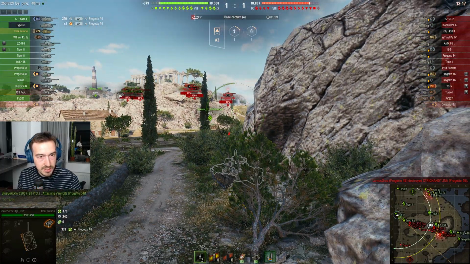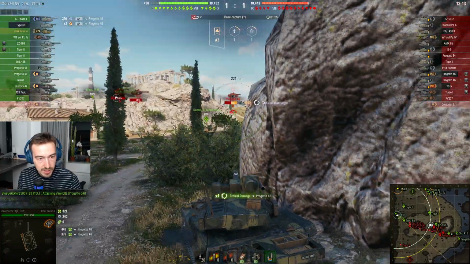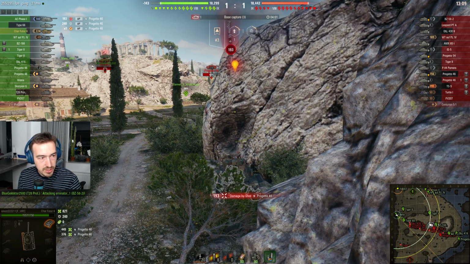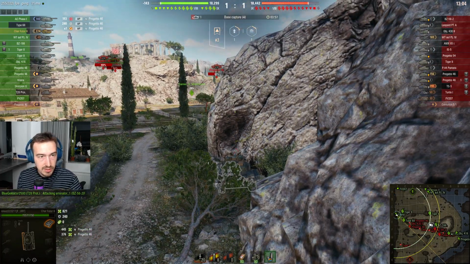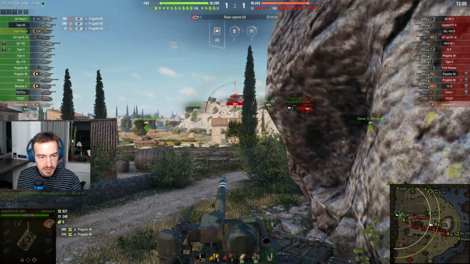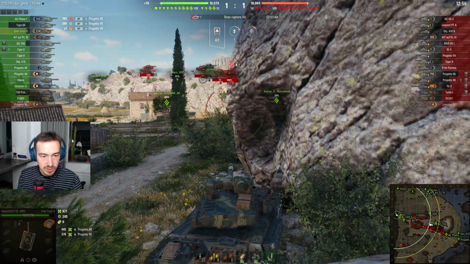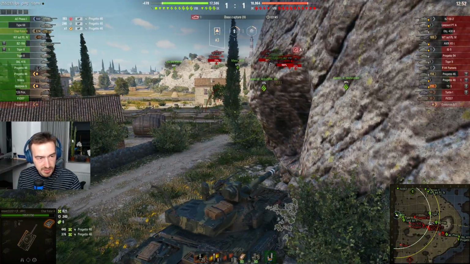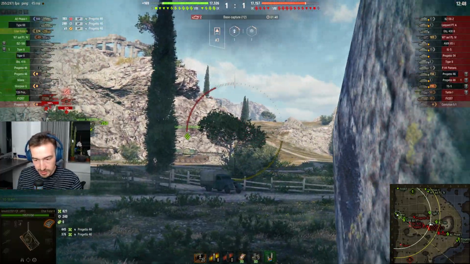Now the enemies did take a really good position over here, and they are firing towards my teammates who were crossing towards the middle, because that's really a position that they usually go on this map. If you manage to contest that part of the hill, that's pretty good for your team. It influences the game quite a bit.